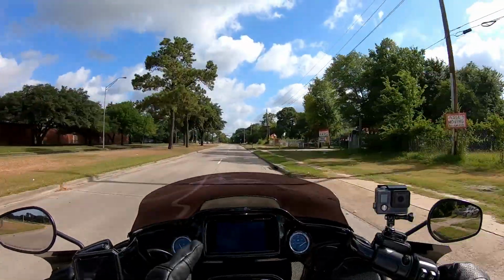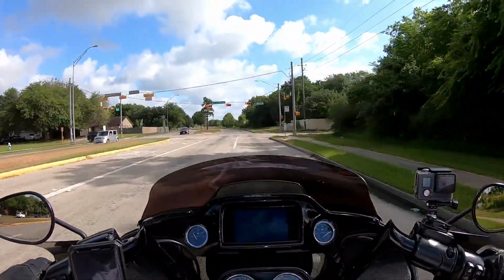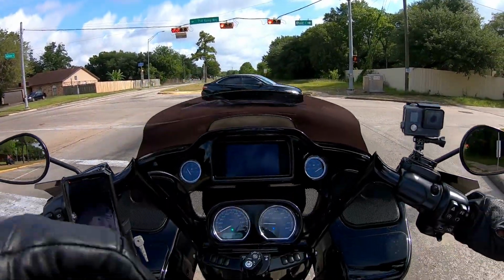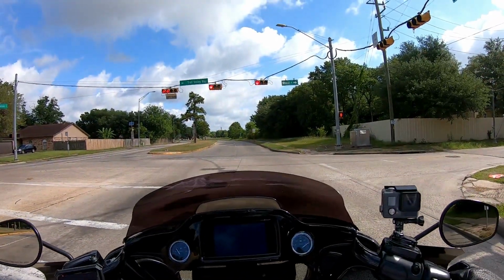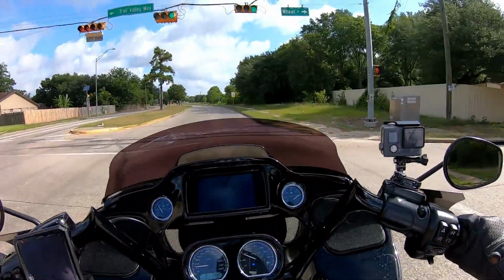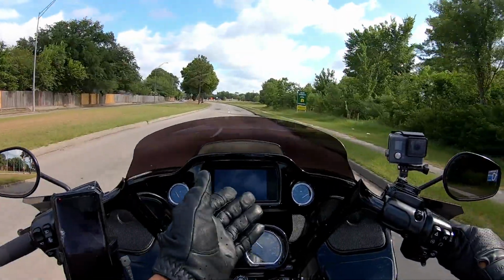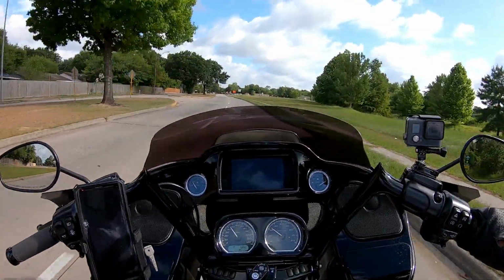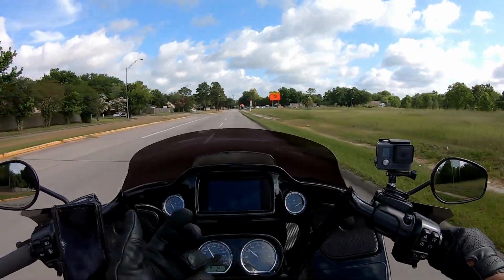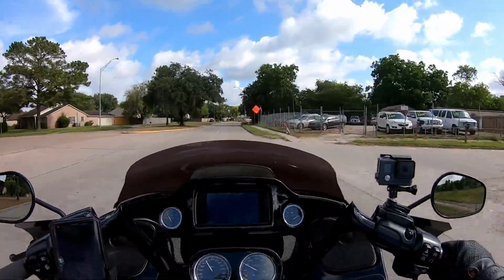The first time I used it was when we went to the Hill Country, just last week. I was having issues with it just shutting off. I was using Google Maps, and it would just turn off on me. So I finally got pissed off enough to just turn it off and use the Bluetooth to the radio and Google Maps that way. Of course the maps don't show up on the radio. It's just the directions on here, I can hear it through the radio, and I'm playing my music, right? So anyway, that was happening then.